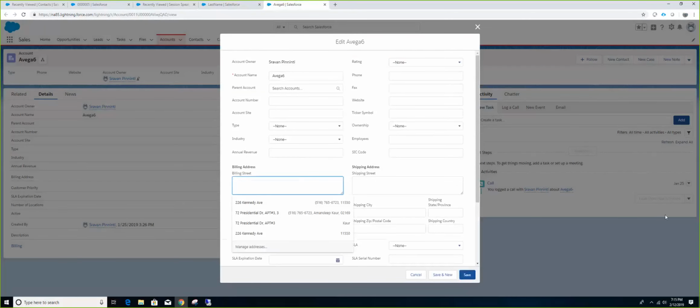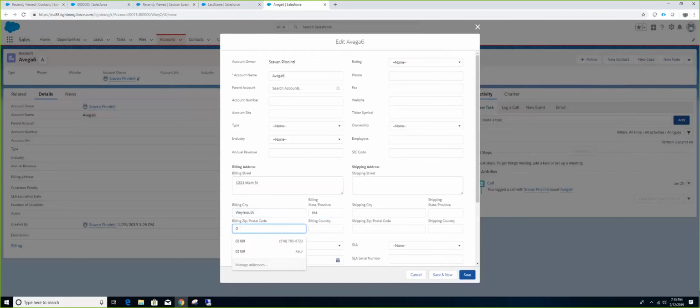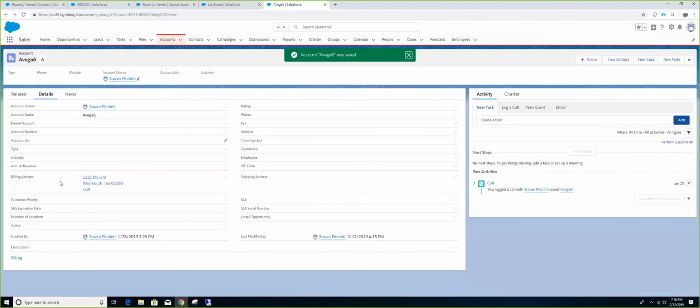This has a billing street, right? Okay, so for an account, I have the whole address populated.